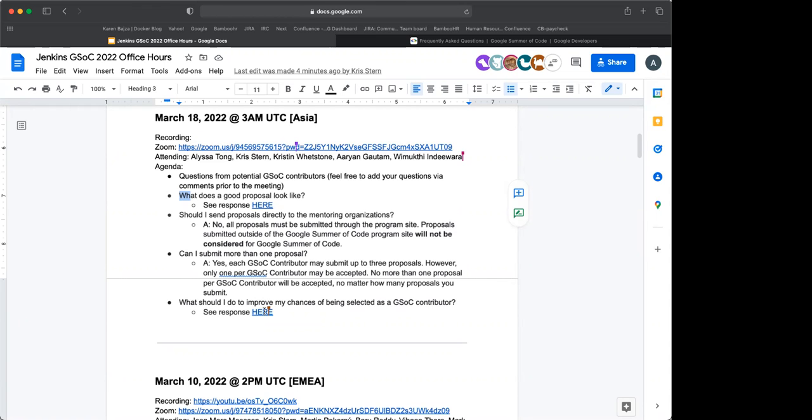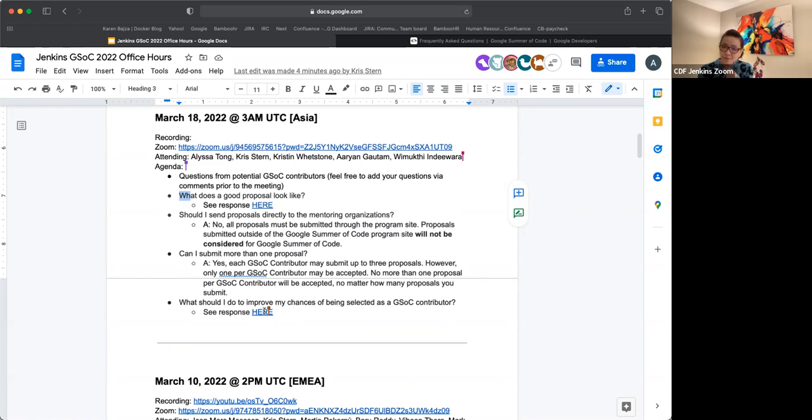potential GSoC participants as well, but I don't know why their proposals were rejected. And I have gone through their proposal drafts as well, and I wanted to ask, is it okay if I ask specific questions about this project? Yes. Yeah, okay, sure. Mm-hmm.